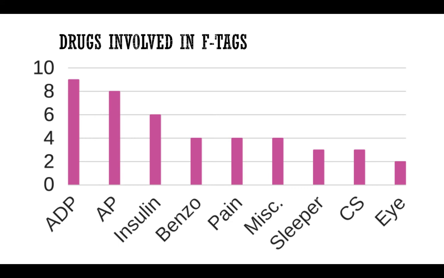And then eye medications. It's like, eye medications, that's kind of weird. Why would you think that? Well, there are some medications like Xalatan or latanoprost that have limitations on storage, and you can only have it out of the fridge for so long. So that's why eye medications pop up. And then CS, that's controlled substances. That tracking, that monitoring, is really important there as far as policies and procedures.